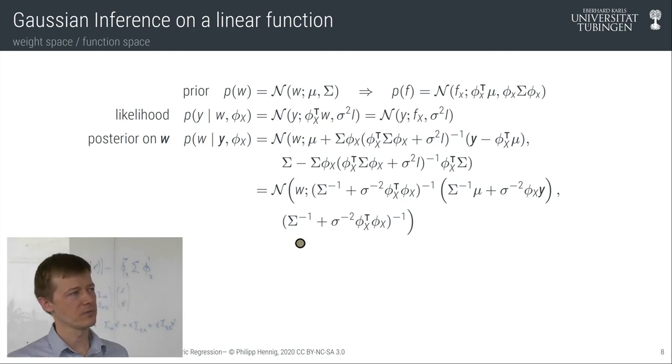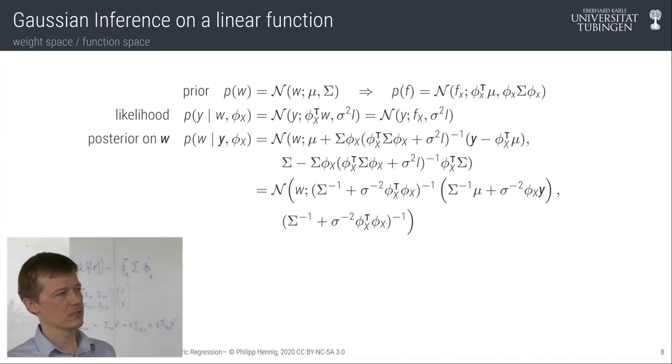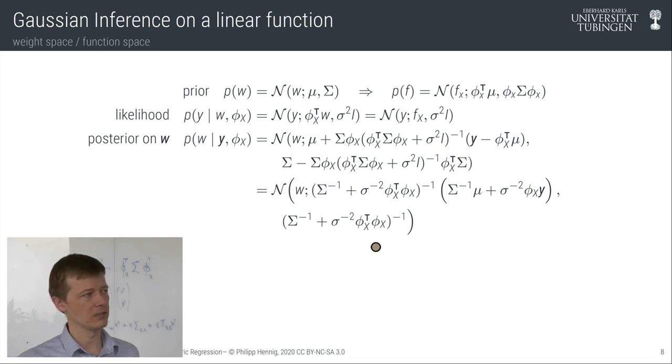It's the same matrix, and inverting a 2 by 2 matrix is much easier than inverting an n by n matrix. To do so, of course, we need to get these quantities in this matrix, and you can see that this is an inner product of feature vectors with themselves. So this operation is linear in the number of observations n. So doing this here is of cost number of features squared times number of observations. So f squared times n, f here is 2, so it's just 4 times n. Beautiful, so that's an easy thing to do, and then we only have to invert a 2 by 2 matrix.